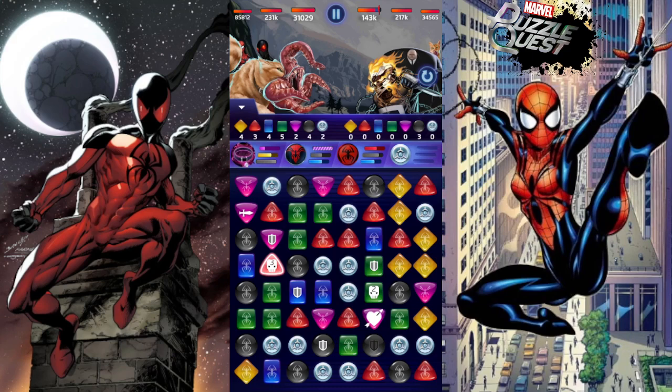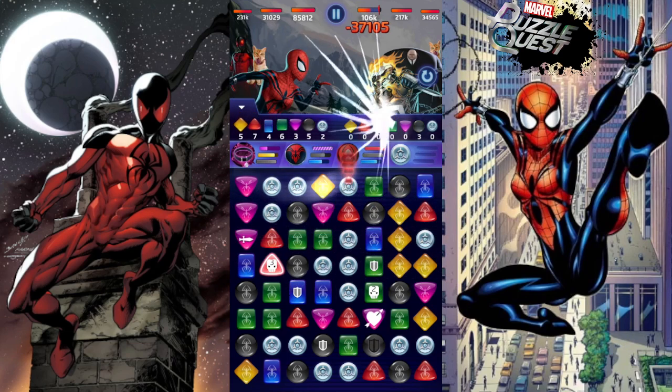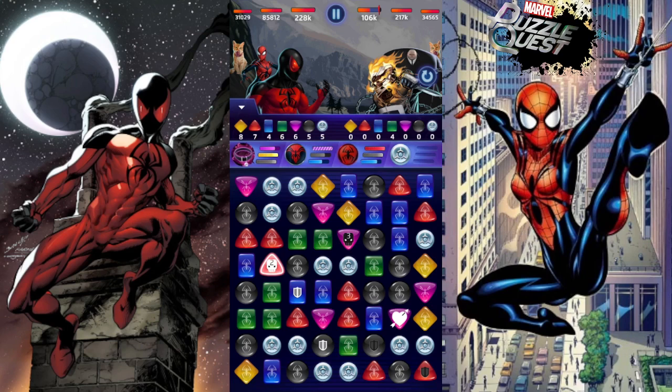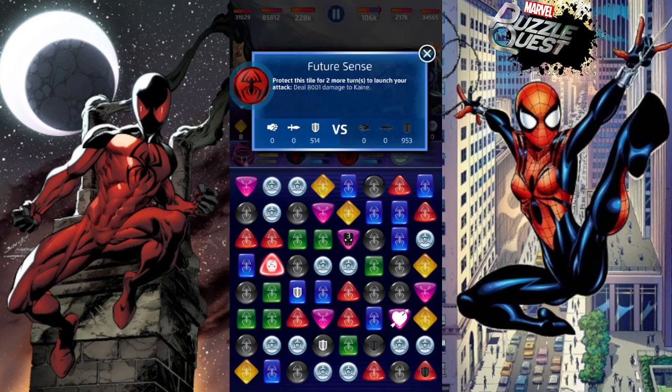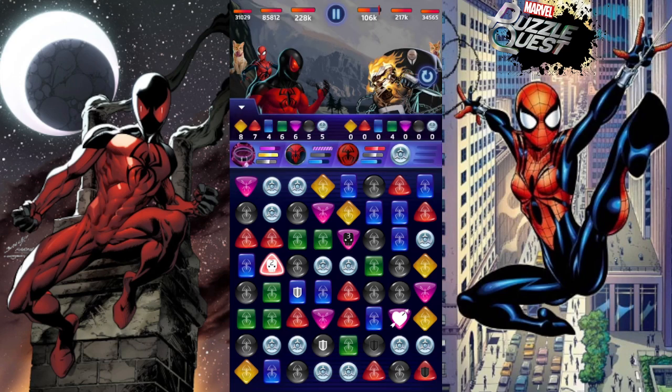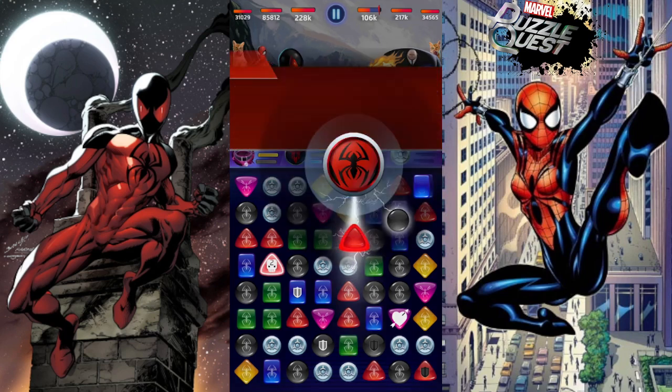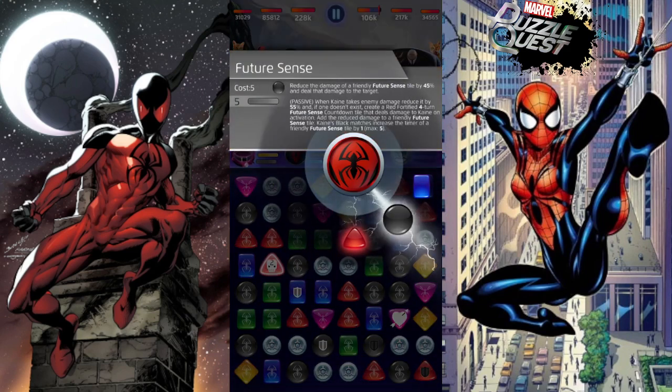Red match. We gotta get rid of this projectile. Look at that damage. Oh, of course. Yes, match it away. Future Sense: select this tile for 2 more turns to launch your attack. Deal 8,001 damage to Kane. When Kane takes any damage, reduce it by 55%. And if it doesn't create a red, 45%. Wait, did it say make? I'm gonna accidentally use this ability. Watch. If it doesn't create a red, fortified 4 turns.